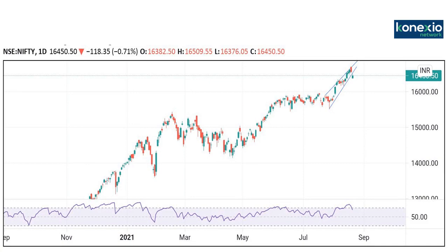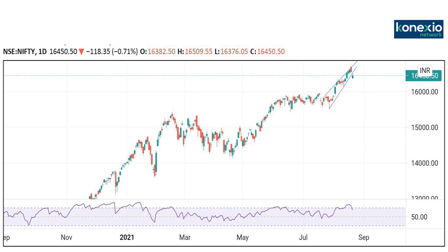Let us see on the daily charts. Next week is a monthly expiry week. Now, you can clearly see on the daily charts, I have drawn a rising wedge, with two blue lines, not exactly parallel, but both converging and contracting at the higher levels, from where Nifty has seen a breakout on the downside.